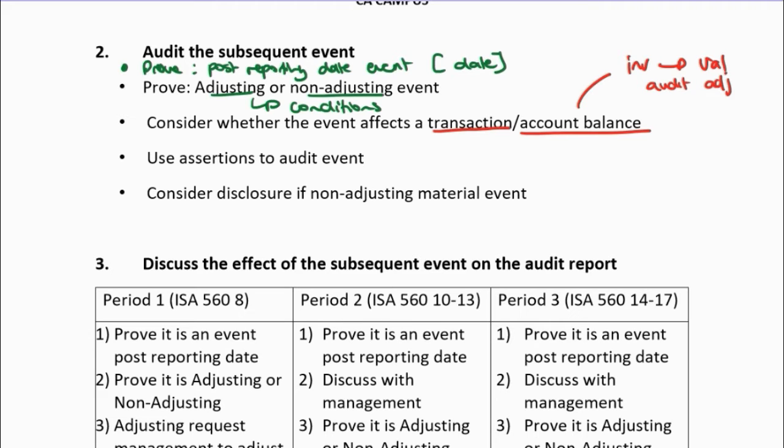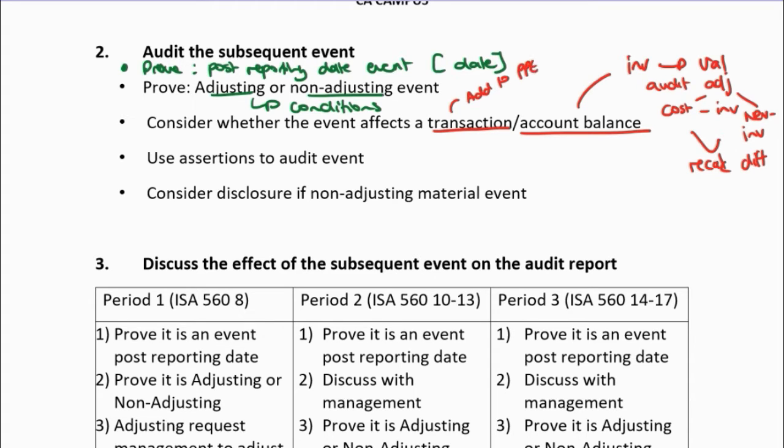So there's nothing new here. I now need to go and audit what was the cost by going to an invoice. I then need to go and audit what the NRV is by going to a sales invoice. I then need to recalculate the difference to see that that's what's getting written down correctly. So it's going to be the same procedures that I would do now for valuation in just auditing this journal itself.